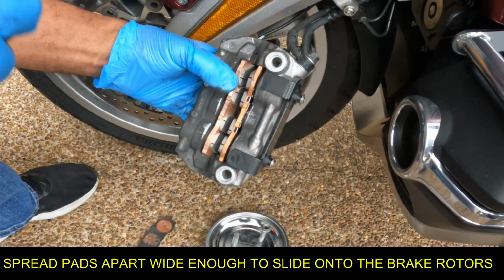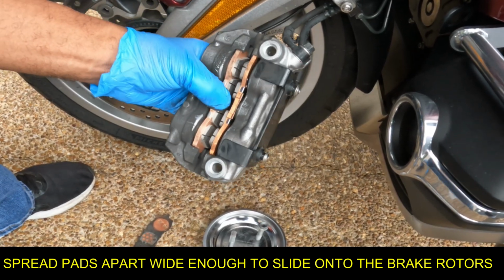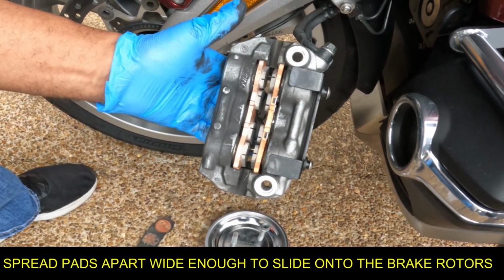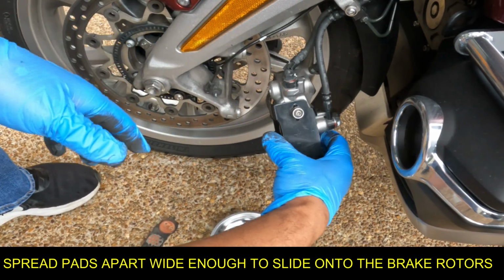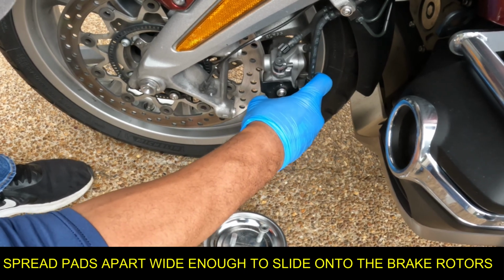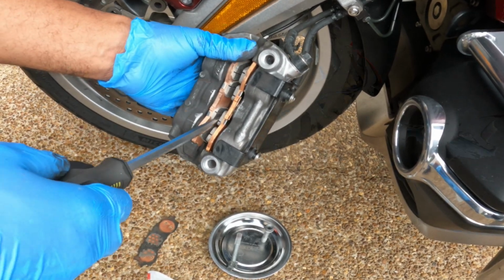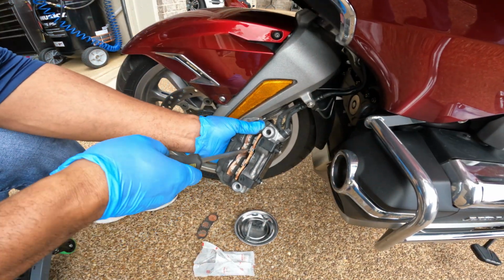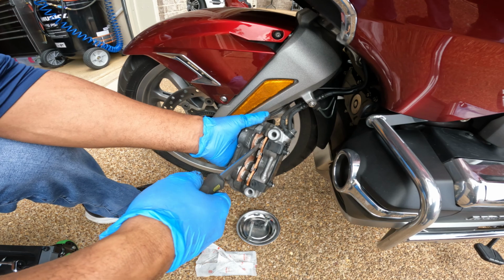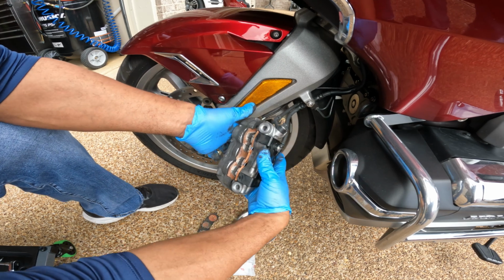And see, you do one side at a time. If you take both of them off and try to push in on the pistons, it's gonna try to close on the other side. So you do one side at a time. That's about wide. That's about all the thickness you need to get it on there. Should be out here. Let's spread it back a little bit. So those brake pads last about 25,000 miles. Yep.